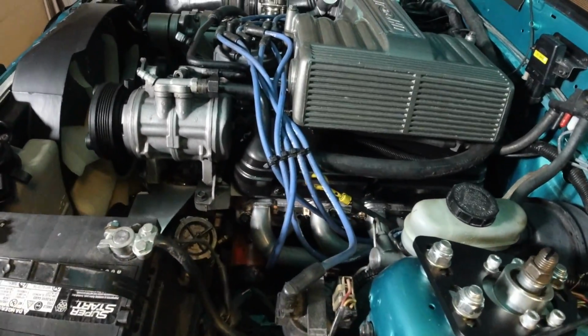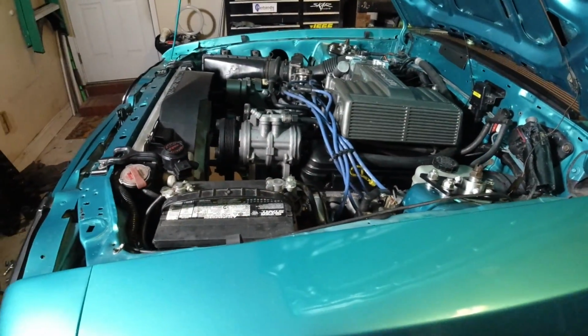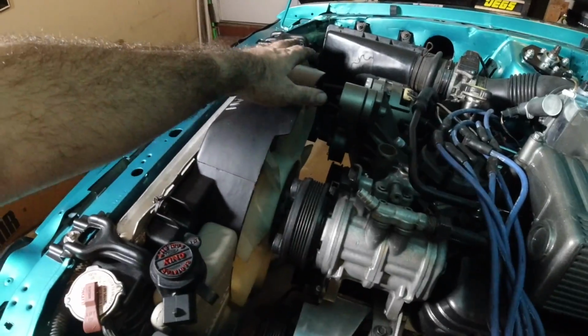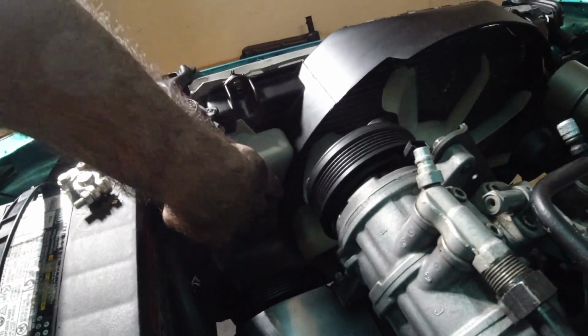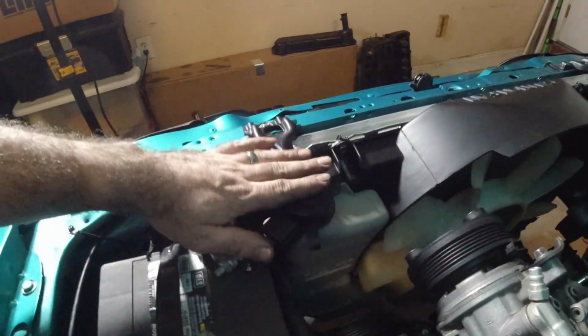Just everything had to be painted and really cleaned up. And I've not detailed the engine bay yet, so we're going to really take this thing down, detail the engine bay, all that stuff. Also painted the fan shroud. I know you can't really see it, but I actually painted this bottle a khaki color, so it looks really good anyway. Did the top up here in red. Like I said, I just want this thing to look really good. It's not going to be a show car. I just want it to look good and presentable up under the hood.